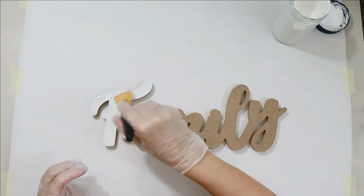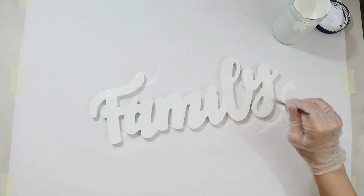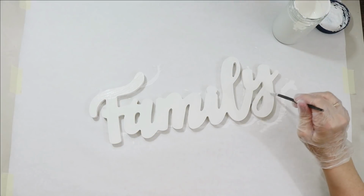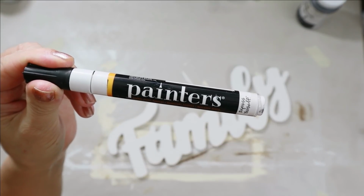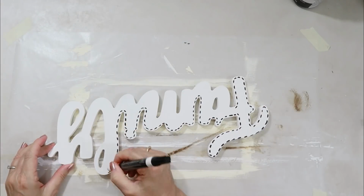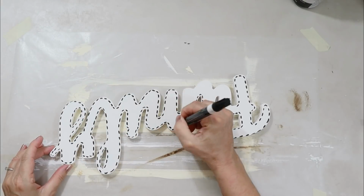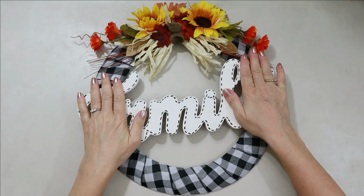And I'm starting with painting the family sign white. So make sure you allow enough time for these too. There's a lot of nooks and crannies on these signs. I love them, but they do take time to paint, and it's easy to miss spots. So when that's all dry, I take a black painter pen, and I'm just doing little stitching around the edges. And this is for the sole purpose of making it stand out more so people can see what the word is. I also think it's just cute, and it goes with the buffalo check ribbon nicely.